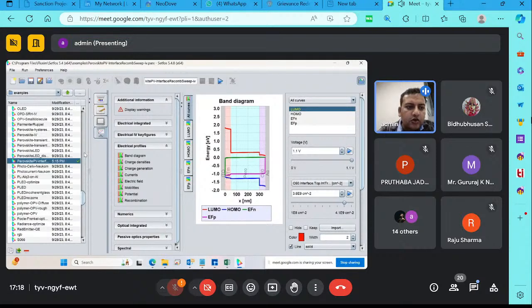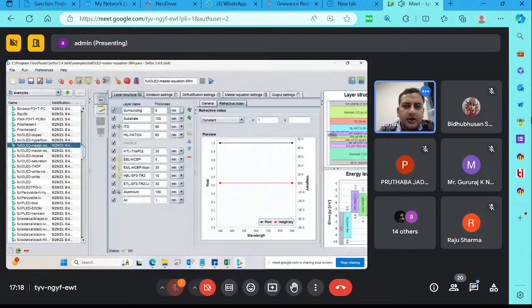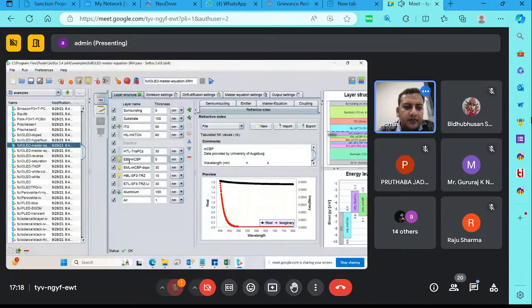Similarly, if you want to work on LED applications, this is for LED, different emitting devices, PL measurements, electroluminescence, radiance, CIE color diagram. For that purpose, multiple emitter layers you can set, like this one is having multiple emitter layers.